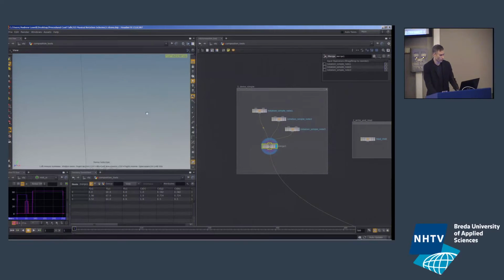this is a 3D program, one of the oldest ones actually, Houdini. Anyone who has anything to do with games or 3D graphics should hopefully understand the concept of a point in space, a geometric point in space. This is a simple point cloud. So it's just 3 points in space.